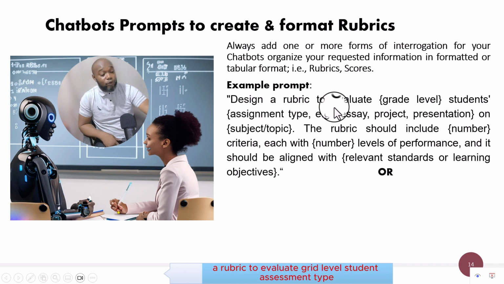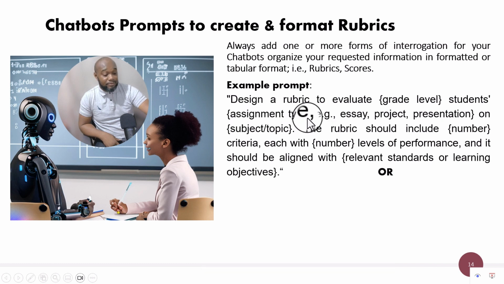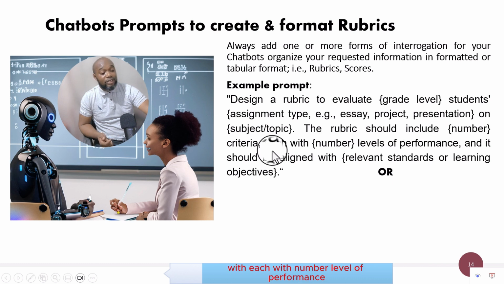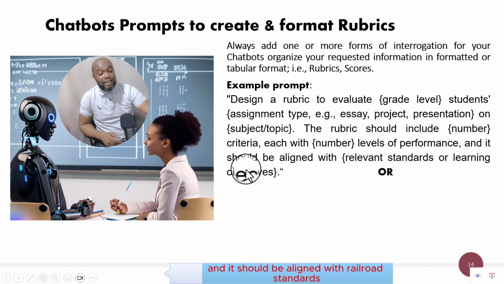Design a rubric to evaluate grade-level students. Assessment type: is it an essay, project, or presentation, and on what subject or topic? The rubric should include a number of criteria, each with a number of levels of performance, and it should be aligned with relevant standards.